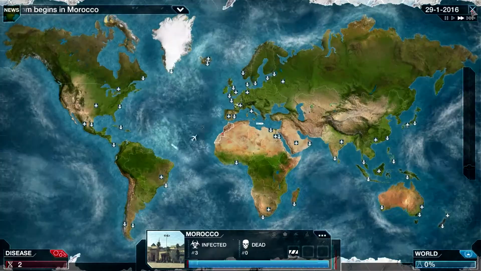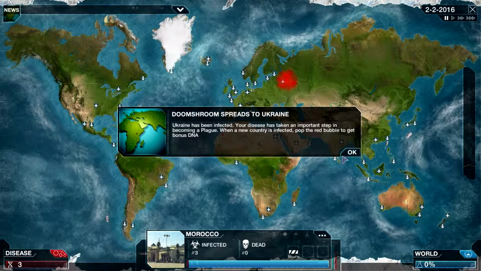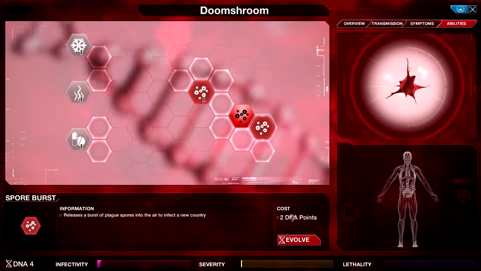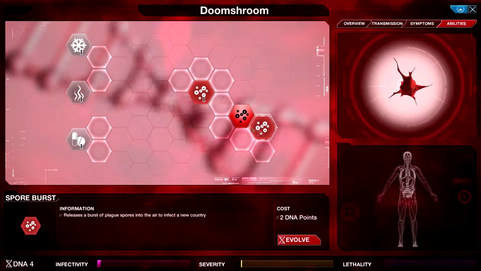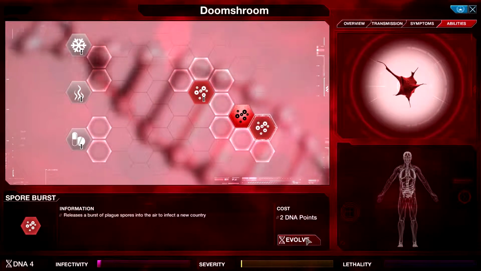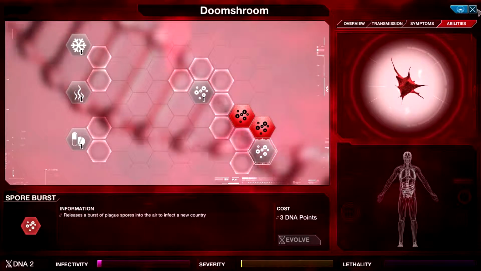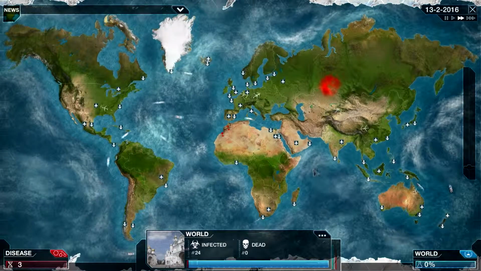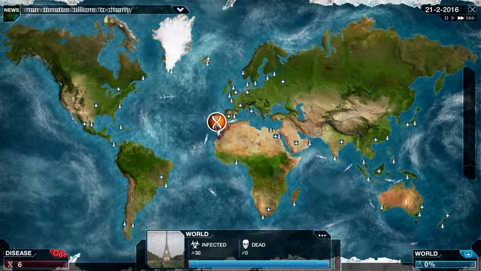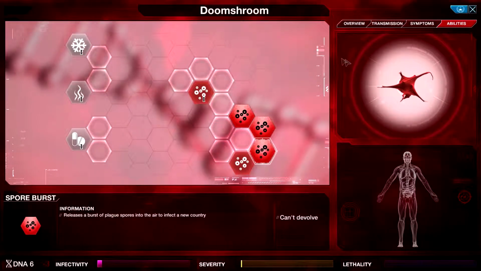So we're going one, and there we go. Ukraine is infected, and that costs the same. You want to finish one of these first, so don't switch over to this one, carry on with this one. You'll see the reason in a moment. Can't evolve this one because you need the 3 DNA. But another country infected. And evolve.